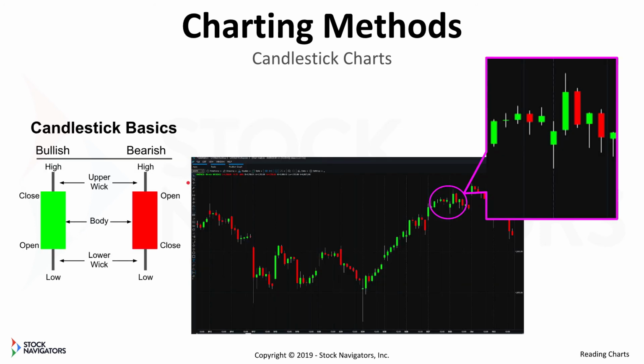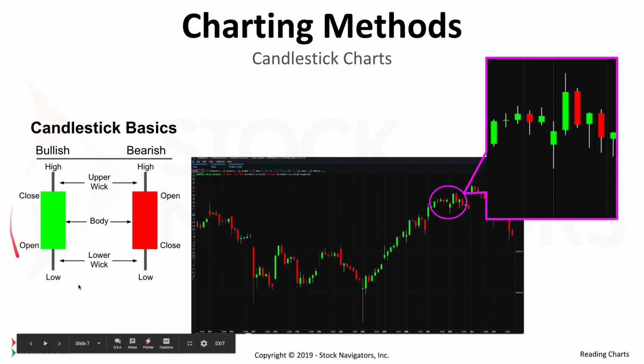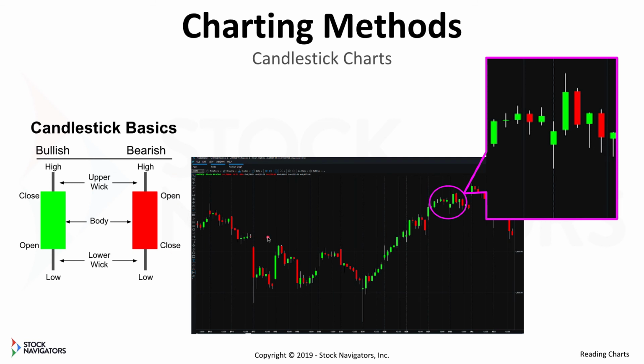Now, here's kind of what they look like. This is an example of a chart, and you can see they come in lots of different shapes and sizes, right? We have this textbook illustration here, but in reality, candlesticks take on all kinds of different shapes, and you can see some of them here. And all of these shapes actually do have meaning. They all tell you something important about what the participants in this market are doing behind the scenes. So you can kind of see through price. It's sort of like X-ray vision.